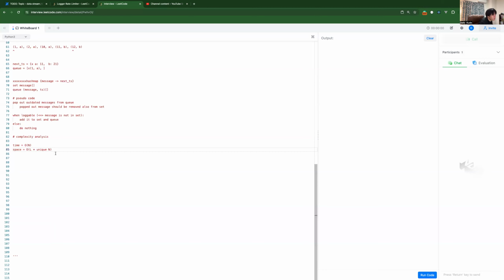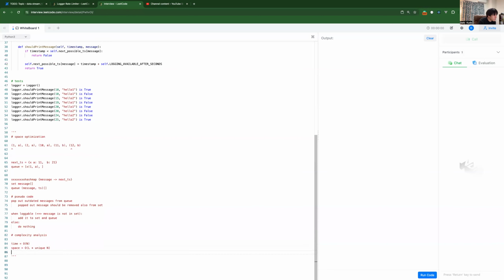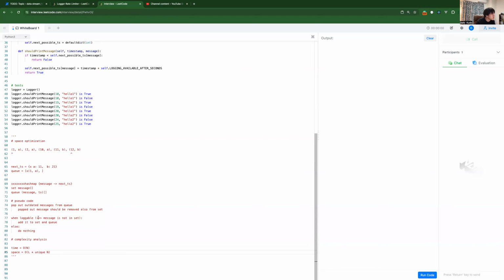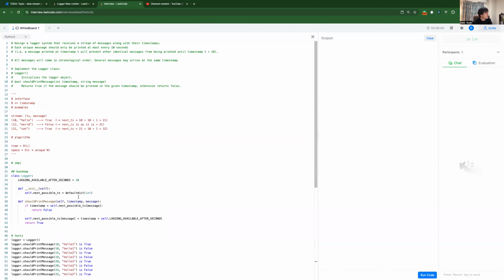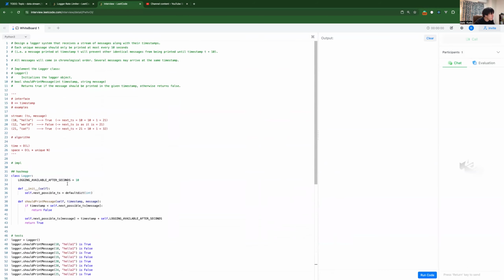Okay, I will compare these two solutions, the first one with the hash map and the second approach with the queue and set. I will compare them later after I finish the implementation. So let me quickly finish it.